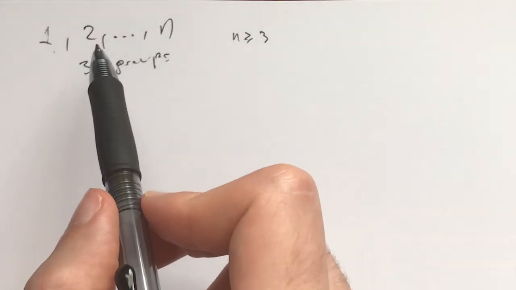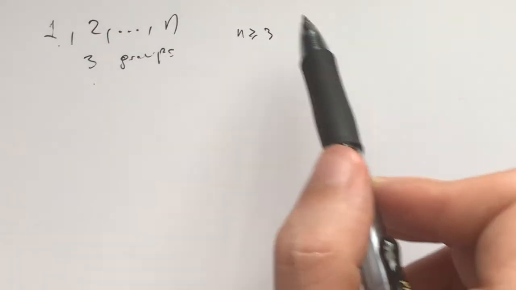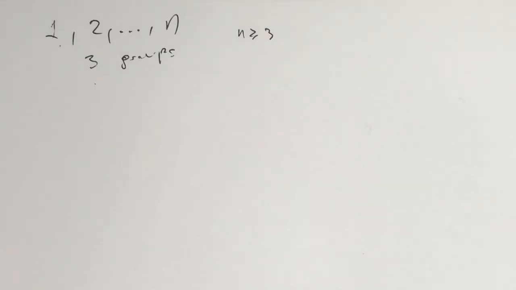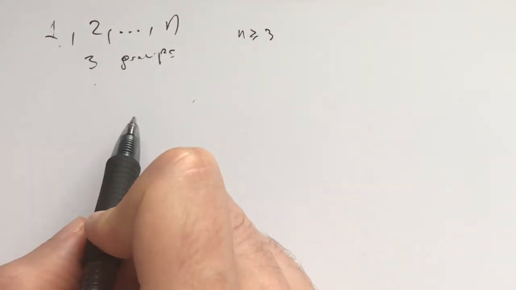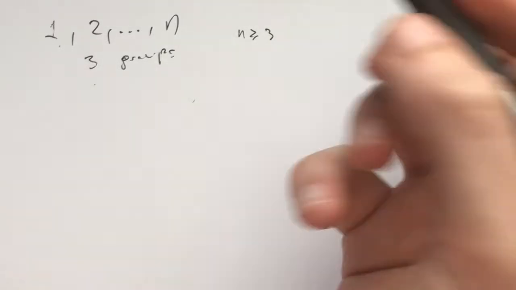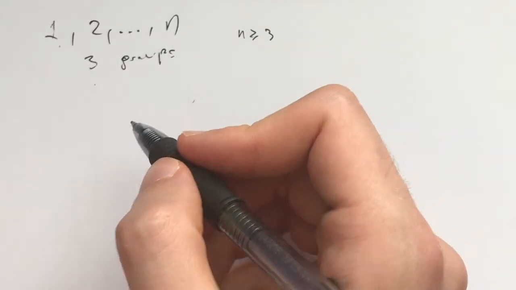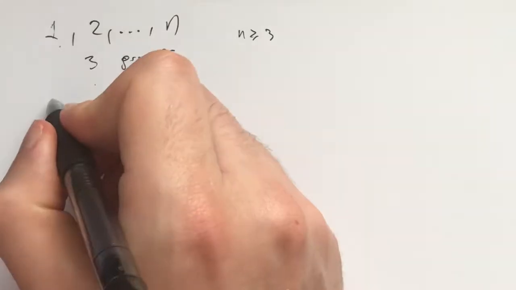for which we can divide these weights into 3 groups such that the weight of the coins in each group is the same. Now say that you have no idea how to begin this, that you never saw this type of problem in your life. Well, the first thing you can do is, in these types of situations where you have no idea what to do, just let's play around.